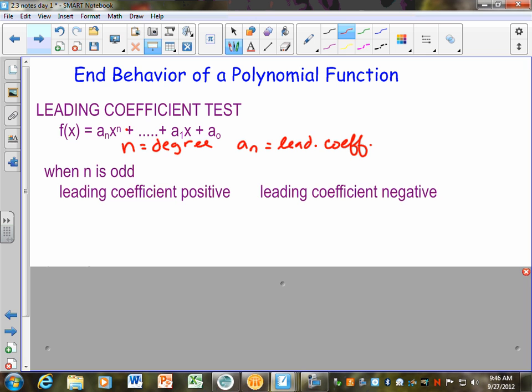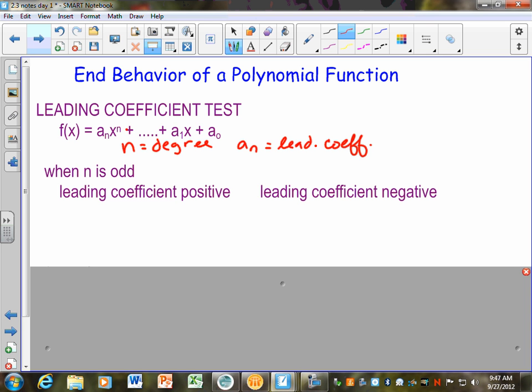And when your degree is odd, do you remember how the arrows will always end up, like what your 2 options are? I think I should start with even because that's the easiest one to think of, x squared. But think of the one we just graphed. We just graphed an odd function, x cubed. The arrows went opposite directions. For odd functions, the arrows will always go in opposite directions. It just depends on whether the leading coefficient is positive or negative.